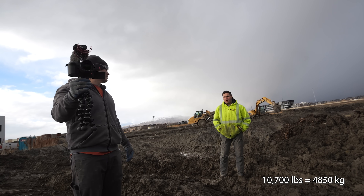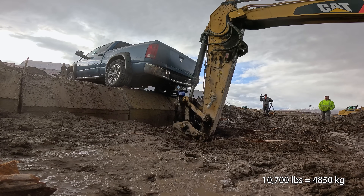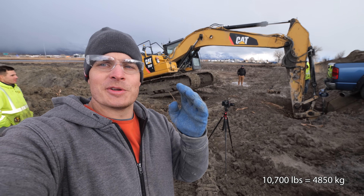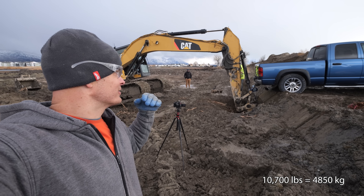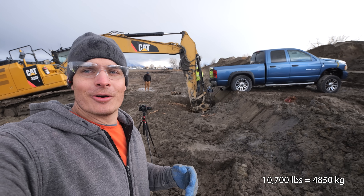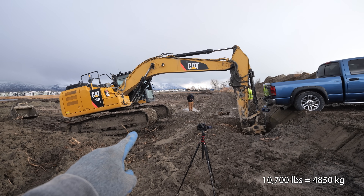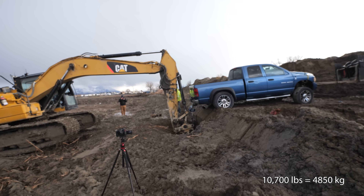Do we have any heavier equipment? Let's just bounce it. So it looks like with our current situation we can't get over 10,000 pounds on this hitch. He's bouncing on it hard — but where the Cybertruck broke, the Dodge is not breaking. I wish we could get more weight on it, but we are fresh out of construction equipment. That does go to show that at least this hitch on the steel frame is stronger.